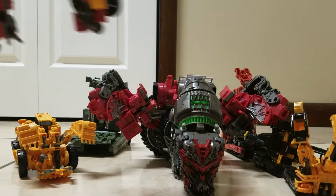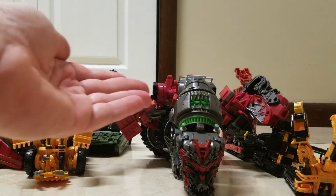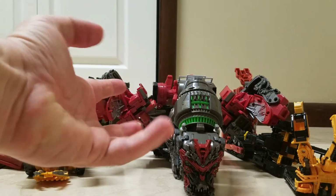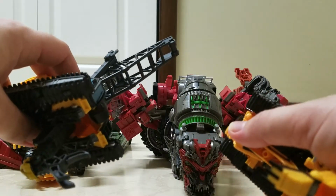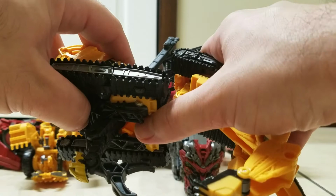So, let's get on with the combining. Constructicons recombine into Devastator. Alright. So, first things first, let's get the left hand going. To combine these two, you just plug this little combiner dongle into this port. Just plug it in like so.